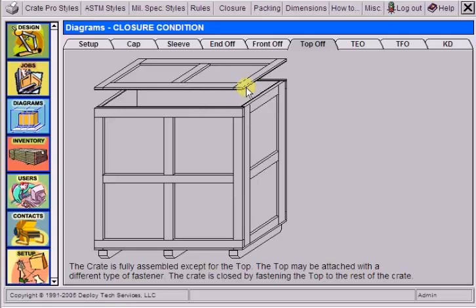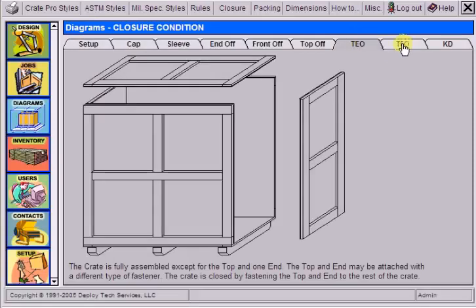Now, when the product is loaded, you could still use nails to close this, in which case the closure fasteners would also be nails. Or you could use some alternate fastener. You could use clamps or cam blocks or some other type of fastener to close it as well. So by using the closure conditions, you can now tell where those fasteners will be applied.